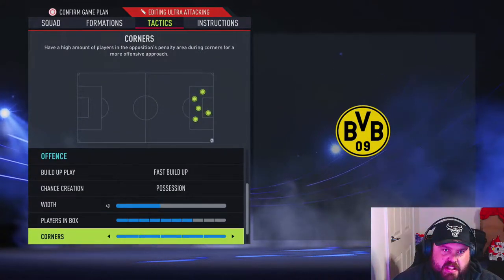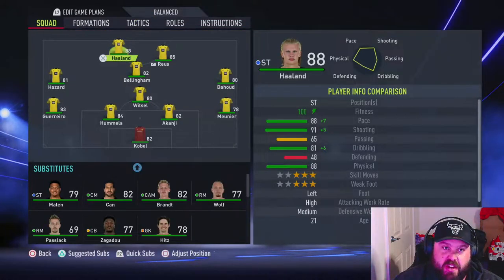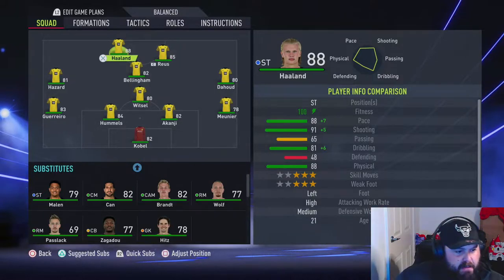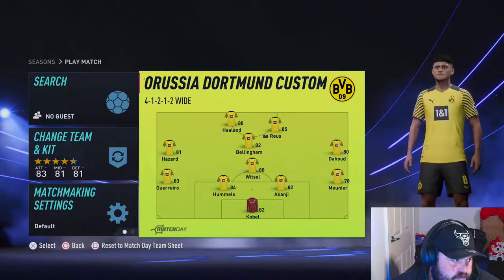Cool, yep. And that's just for the ultra attacking, guys. So if you get behind the game, that's what you do. You don't want to go too nuts because you get a lot of ball. Like when you're on that possession, you get a lot of the ball. So we want to utilize what we have, okay, guys?